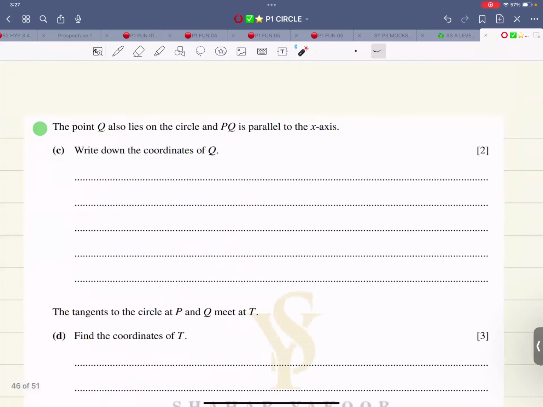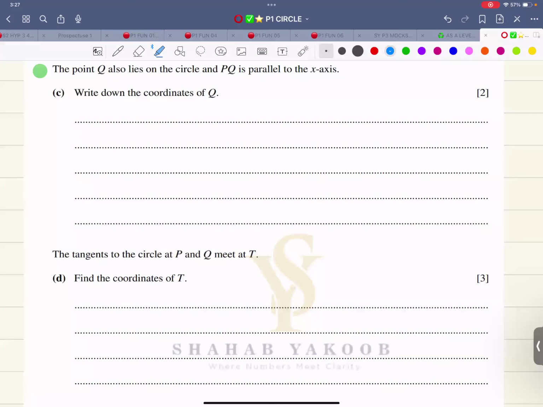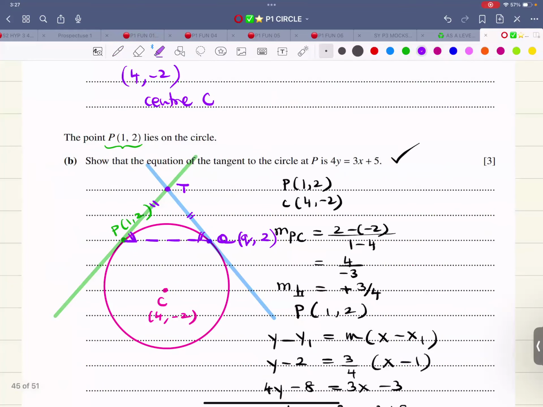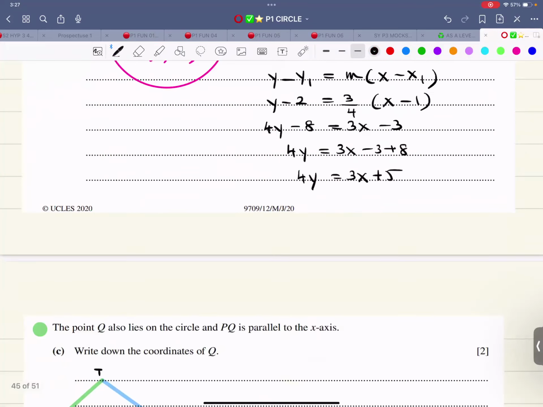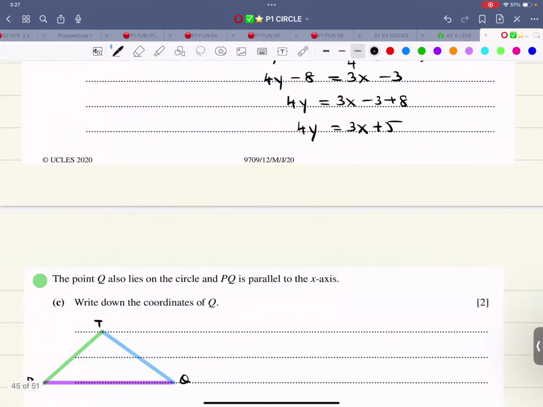So TPQ, let me draw it over here. So first of all, let me draw this much. That is this green one that goes like this. Let me draw the blue one that goes like this. Let me draw the purple line over here that is like this. And what else is there? There is P, there is T, there is Q. First, let me label it. So this is T, this is P, this is Q. And somewhere over here is C.